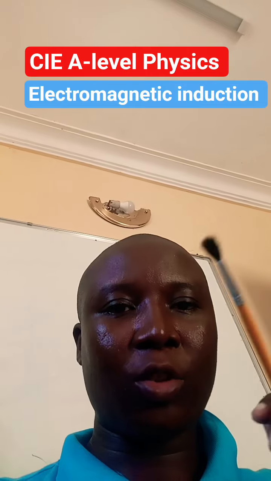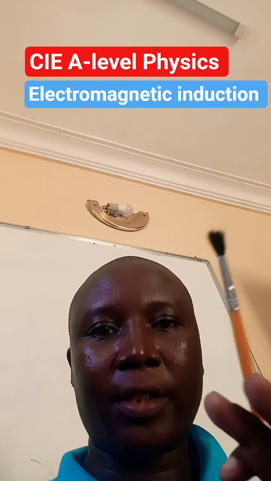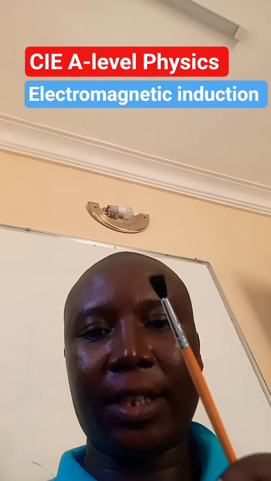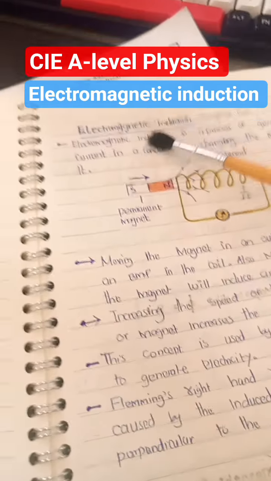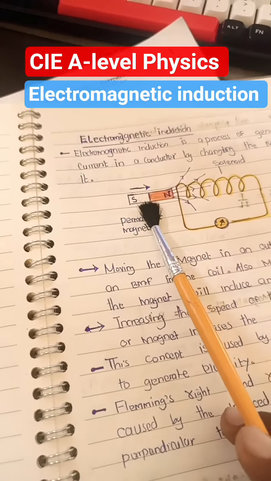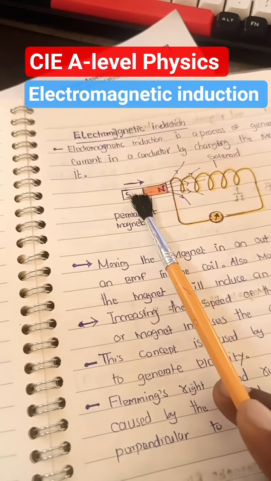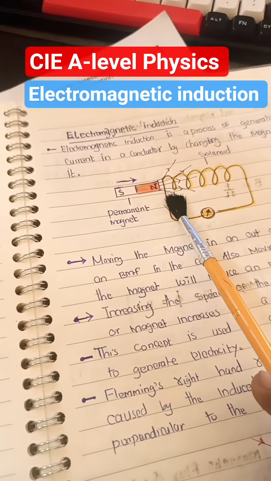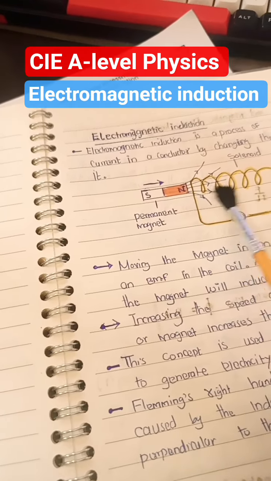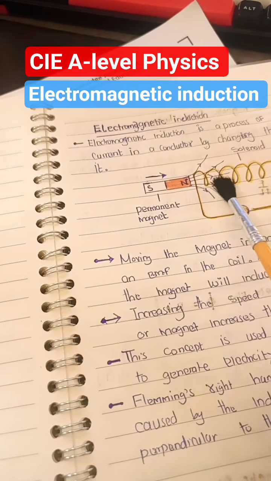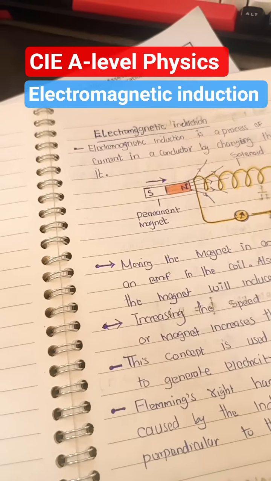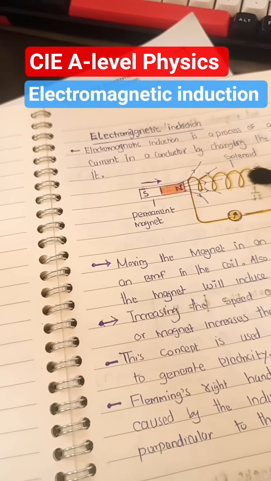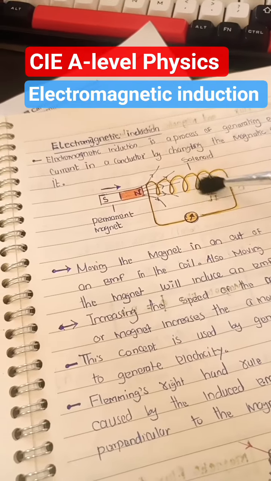One of the topics that you are going to learn in magnetic field is the topic of electromagnetic induction. In this section, something that you need to remember is that if a magnet is brought and moved closer to the coil, these magnetic fields are going to cut through this coil, and this is going to result in an induced EMF in this particular coil, hence current is going to flow.